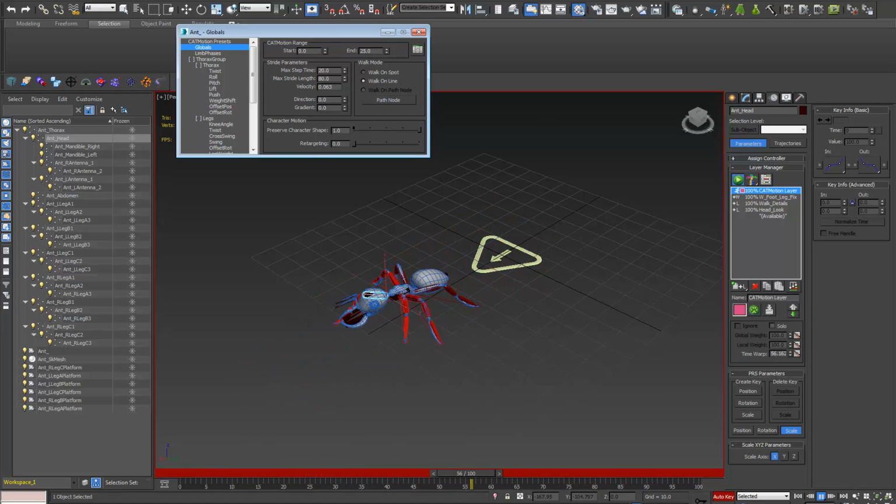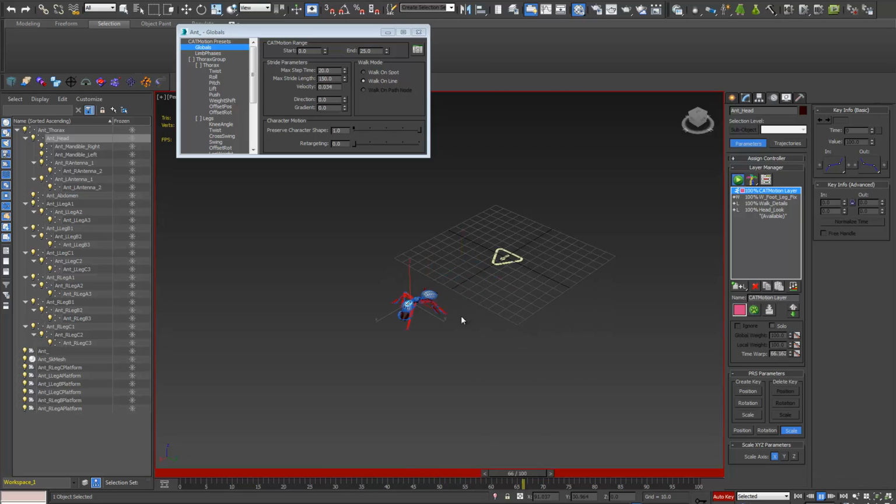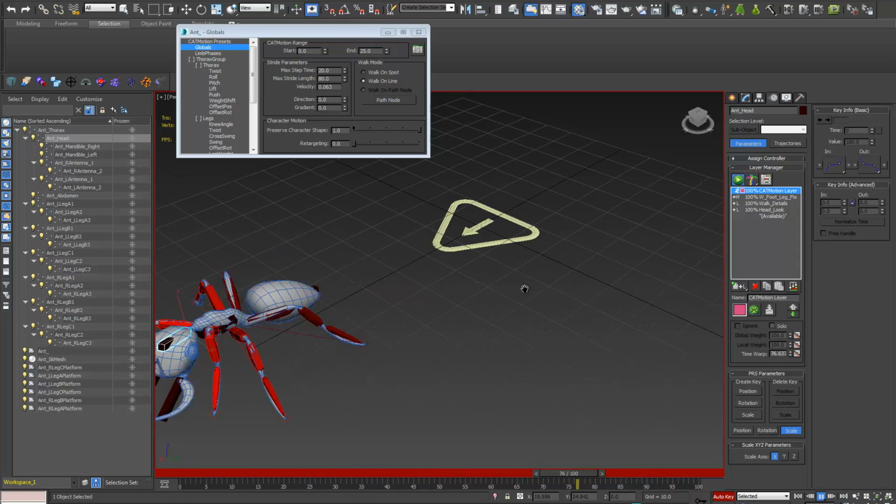You can see here it's all based on these numbers. So if I want him to go further, I can increase this. It's probably going to break the animation, but let's just say 150. See, he actually moves a lot further. He's got a longer stride length. So we could do something like this and adjust it so that he runs, and maybe goes twice as fast. Oh, I actually animated that. You see that? I definitely want to undo that. But there he goes at 80. So we could try that. And he looks pretty good, I think.